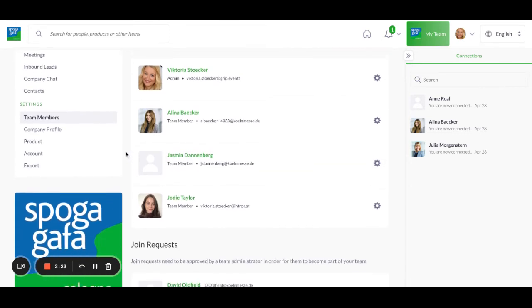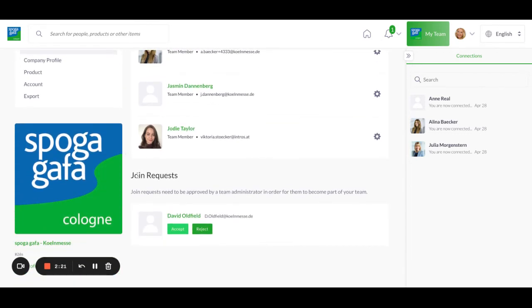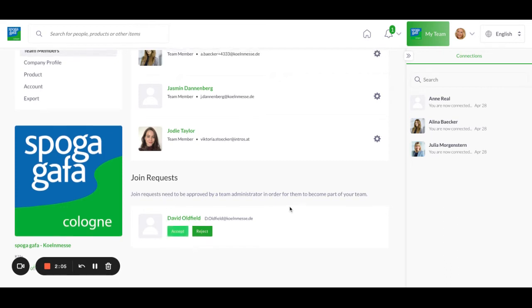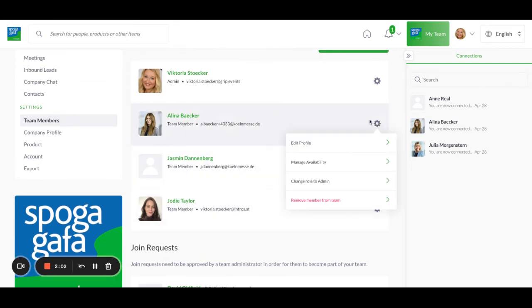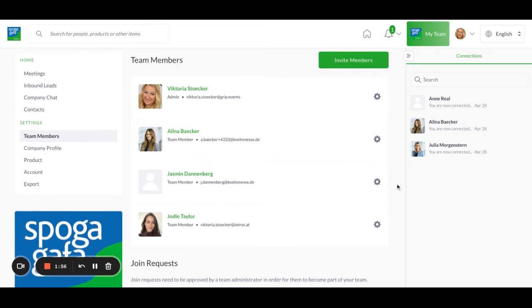Here you see all your colleagues' profiles, and you also, very important, see at the bottom requests from people who would like to join your team. This will happen if a person signs up after the registration process has already started. So please always make sure to keep an eye on this section and just accept if you know it is one of your colleagues. You can then also change this colleague and you can make them admins, for example. So all admins can accept new colleagues.